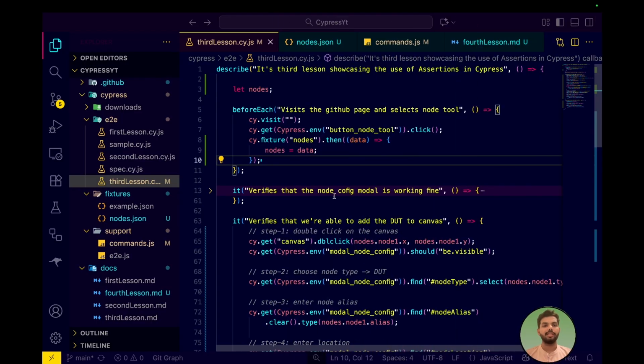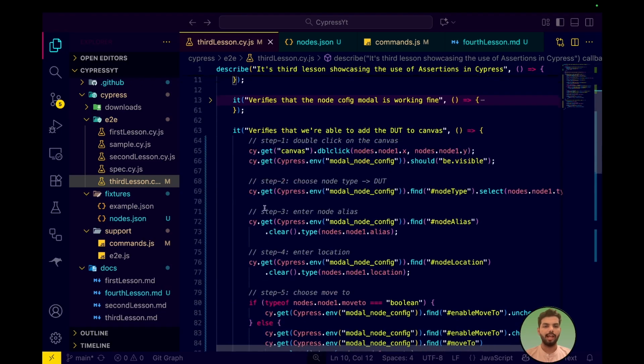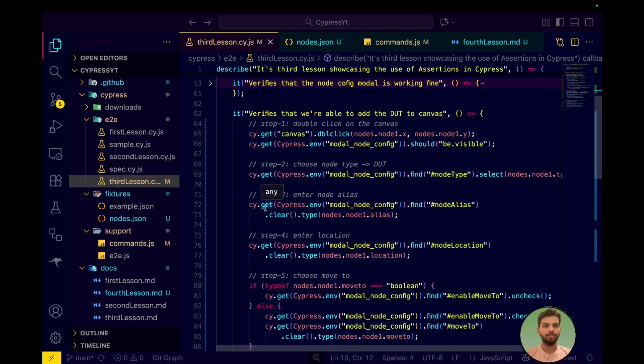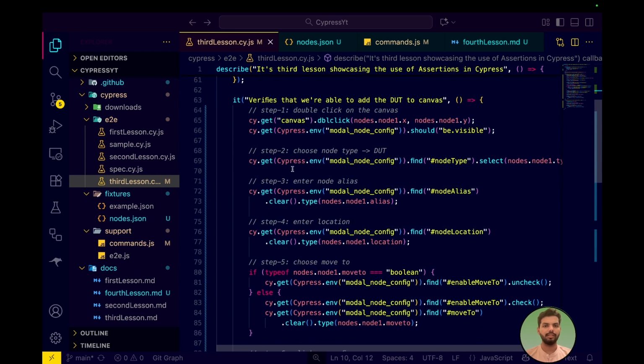So now this is the file that we saw in the last video, where we saw how to write assertions in Cypress. By the way, if you have not watched it and want to learn how to write assertions in Cypress, I have a detailed video popping up on the right side, in the i button. You can have a watch over there. And now we want to move to these two test cases that we have written over here.